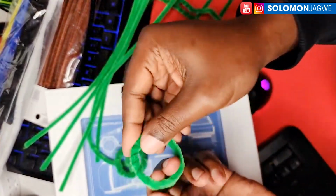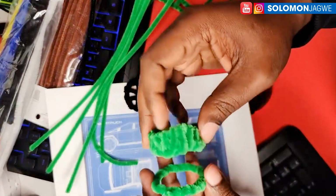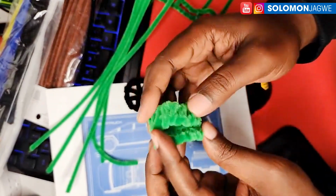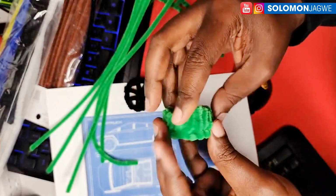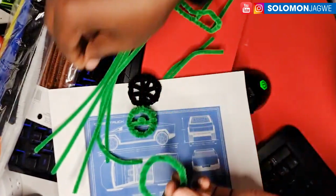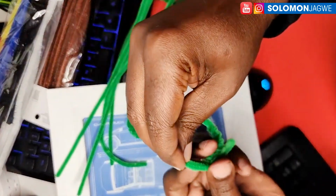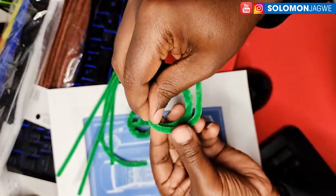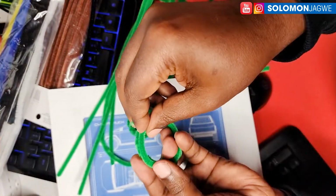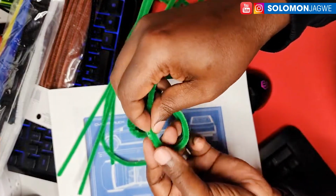All right, so this is the second one. Third one, because we need eight altogether. So this is going to be, again, a template. And try to make sure that they're the same width, like the circumference is the same. All right, so get another pipe cleaner. Use that as a template. It does, yeah.